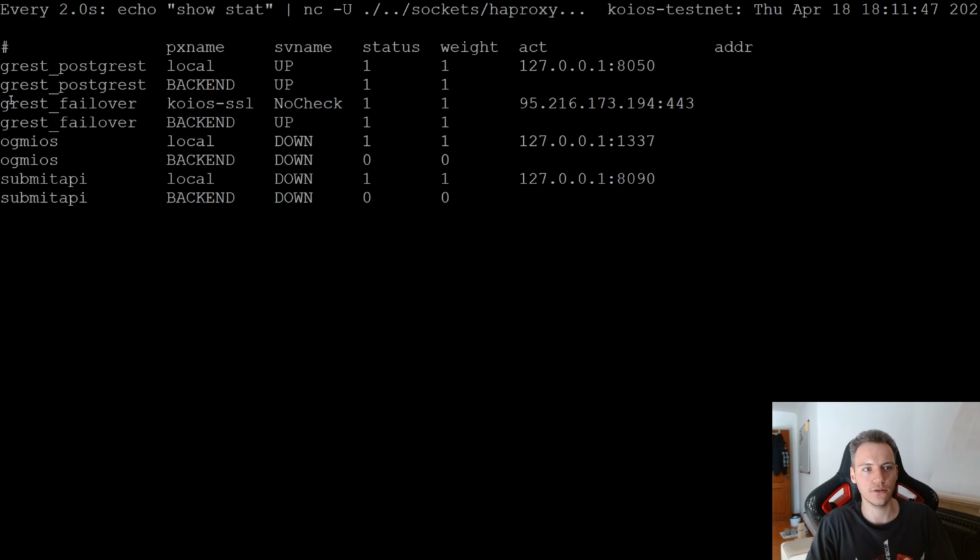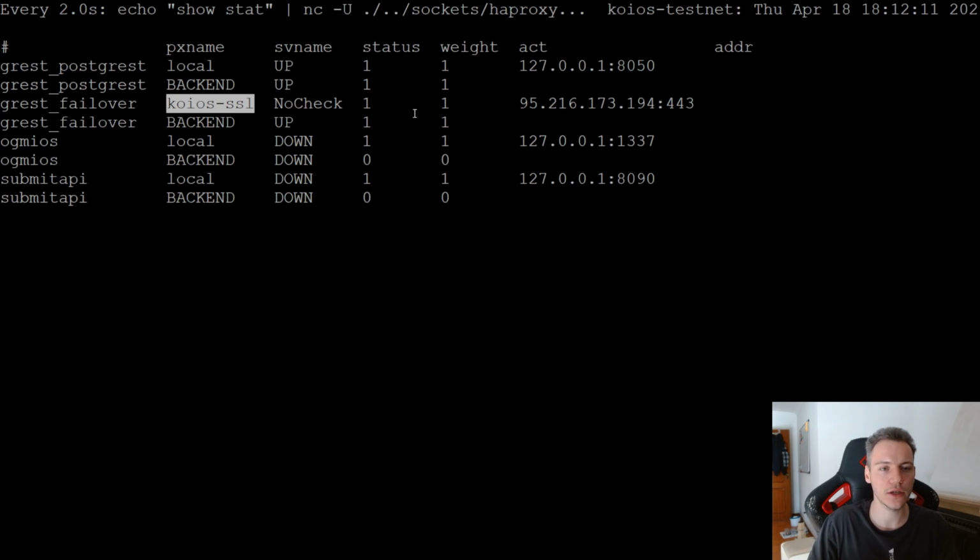The failover is where the request is redirected by haproxy. If you query Postgres and it's not working, it's not working. But if you query haproxy and your node is not healthy, then it will automatically fail over to the Koios SSL, which is the Koios cluster, right?